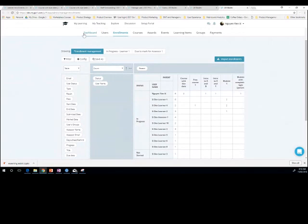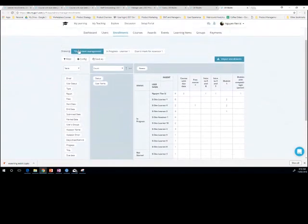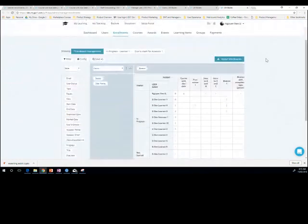The other piece of functionality currently available in early access is our pivot tables. So these are available in any reporting area. And I've done a little sample one up at the moment. As you can see here, this is on my enrolments. I'm now able to say group by status and username and by the parent course and show me the number of courses or the number of enrolments that are in each of these courses. All of the fields that are available in reporting are able to be used in this way, and it's particularly useful if you want to do some more advanced analytics.